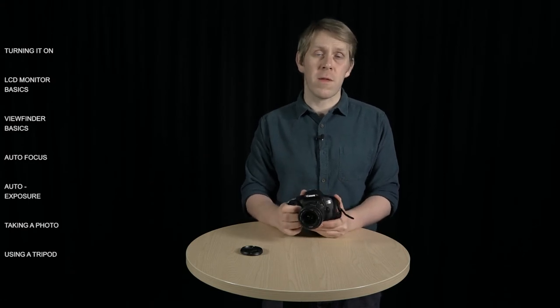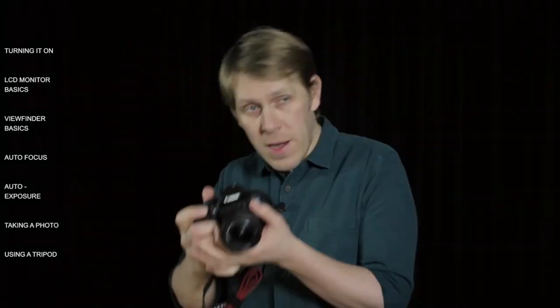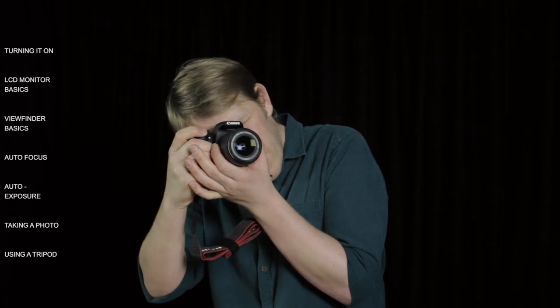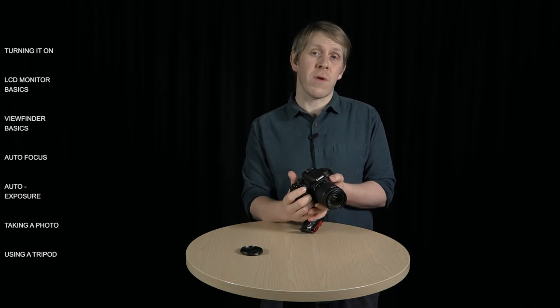When you're looking through the viewfinder, you'll also notice there are nine little dots. These are focus points, and they flash red to tell you exactly where the lens has focused. If you're finding that the camera isn't focusing on the point that you want, try adjusting the shot slightly and focusing again with a half press — adjust the shot, focus, and then shift back. Once you've got the point that you want locked in focus, keep your finger pressed halfway down on the shutter button and the camera won't refocus.